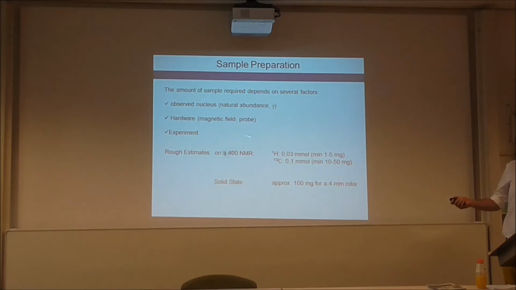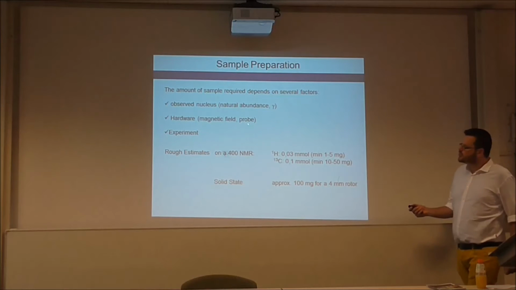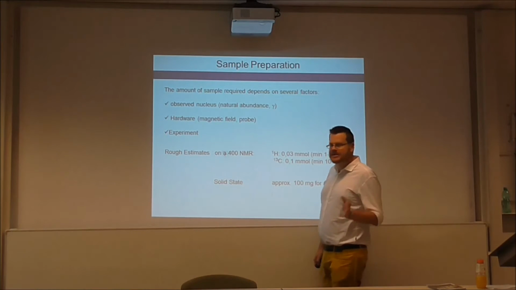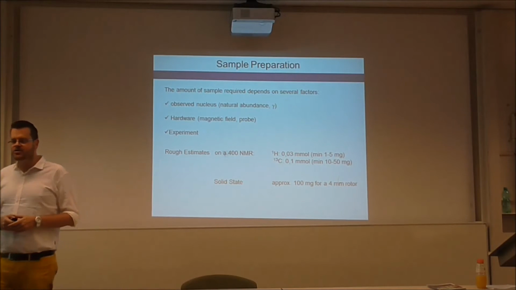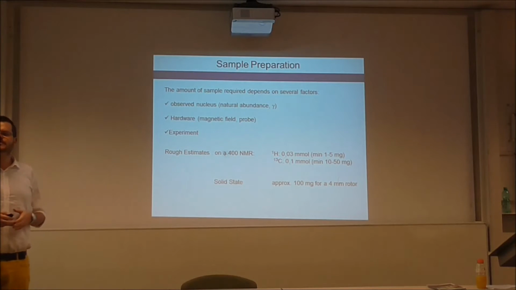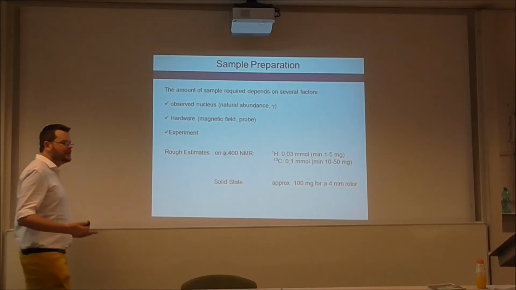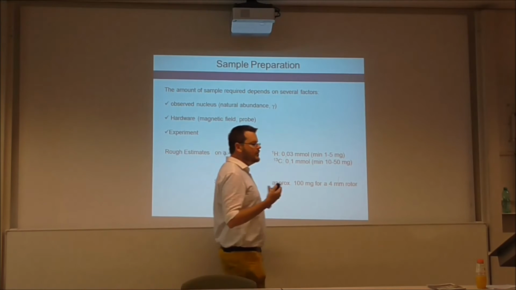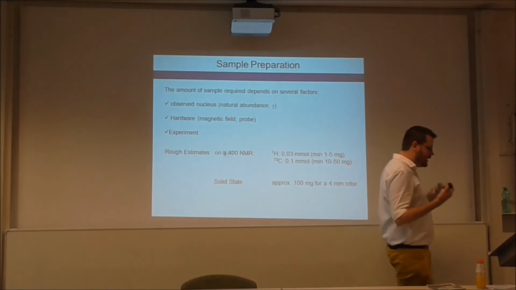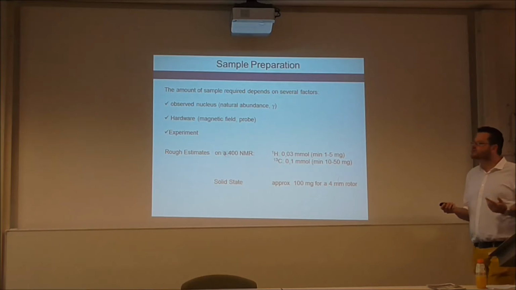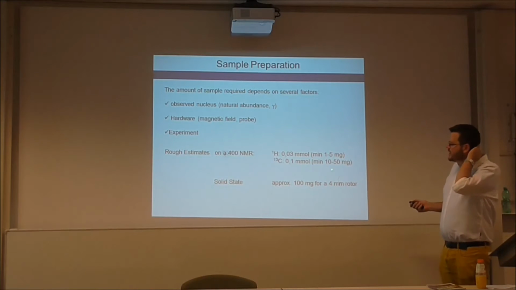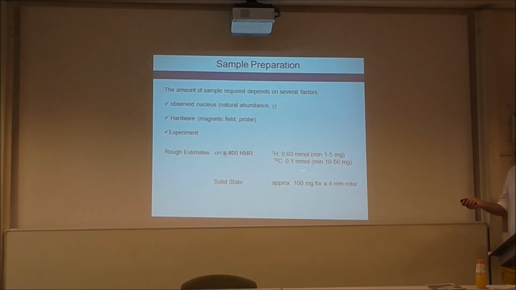It also depends on what sort of system you're using. How sensitive is the probe? So there are some technical issues that one has to look at, and also what sort of experiment you're doing. In NMR spectroscopy, we talk about doing NMR experiments. Are you doing a 2-dimensional spectrum? Are you doing a 1-dimensional spectrum? Are you doing a DEPT spectrum? It really depends on a number of factors. But here are some hard and fast ideas of how much you would require.